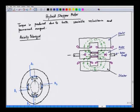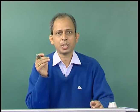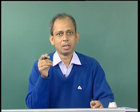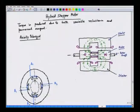And then when we talk about the rotor slots and teeth, when we excite phase A1 and A2, we can excite in the following sequence. We can excite A1 A2, B1 B2, A2 A1 and B2 B1. So, in this following way we can excite. First of all, we can excite A1 A2 and then B1 B2 and then A2 A1. And then B2 B1, and then it repeats. So, we can start again with A1 A2.